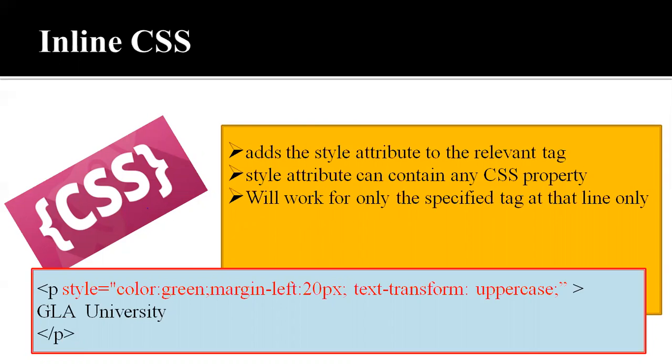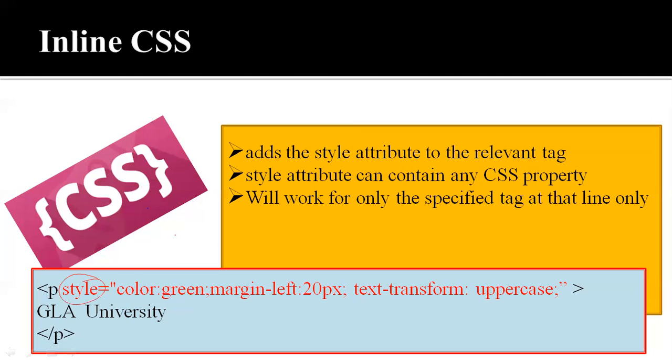It means that we can write a CSS property inside the same tag where the property needs to be specified. We can see in this example also, this is a p tag which contains a CSS property with the help of the style attribute. This is the style attribute that is used to include CSS properties inside the HTML tag.